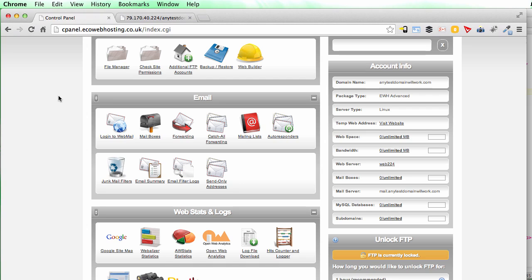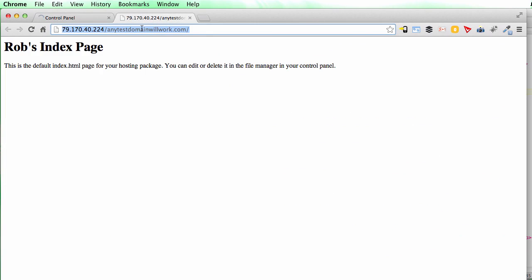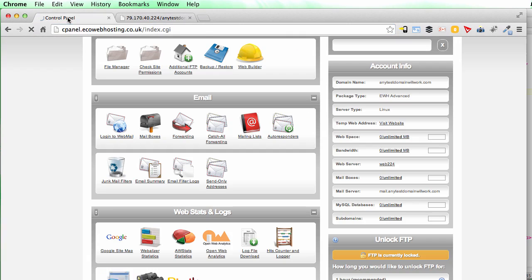Now, with your Complete Web Developer course, you also get email provided. So you can create mailboxes here. Each mailbox does have a limit of 400 megabytes, but you can have as many mailboxes as you like. To be able to use those, you will need to have actually purchased the domain. You can't use the mailboxes on the temporary domain, I'm afraid.